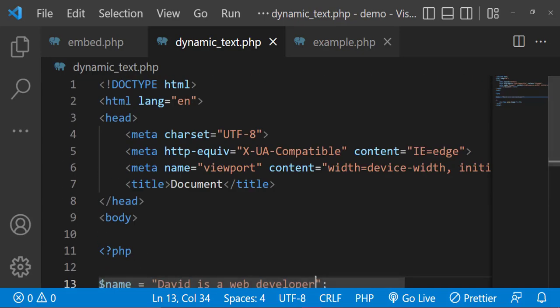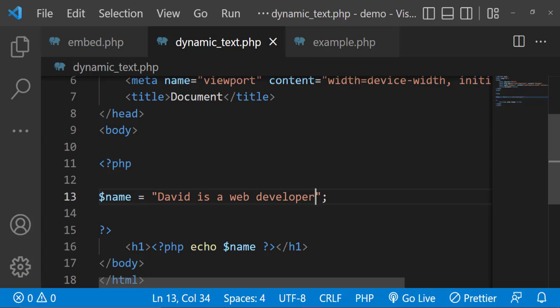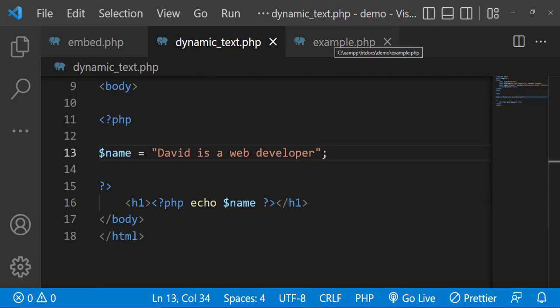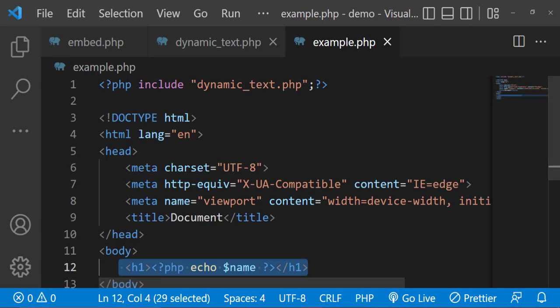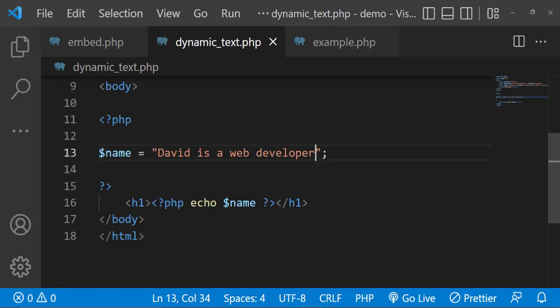I hope you have a good understanding. So we have this dynamically displayed on different pages, so you can create as many pages as you want and include what we have right here in this first file, dynamic_text.php, on those different pages, and whatever we have right here is going to be reflected on those 10 remaining pages. Whatever you change here is going to be changed on those pages. So that's just how to create dynamic data using PHP.